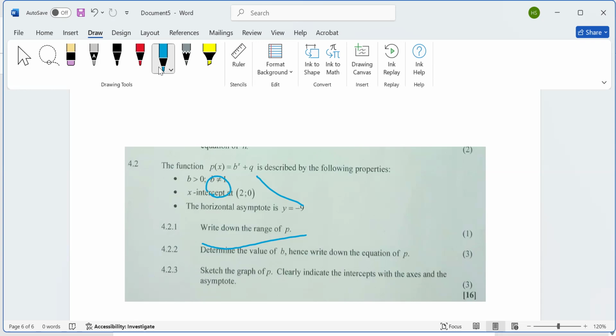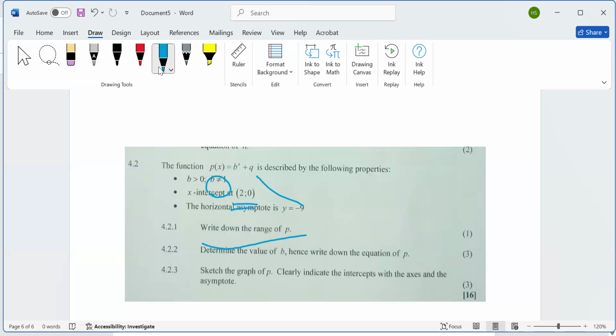Okay, so we have the following function. We're given the asymptote of the function. But guess what we don't know about this function? We don't know whether it is above the asymptote or below the asymptote. How do I know whether it's above or below the asymptote? It is this point here. They are saying we have the x-intercept, which is (2, 0).